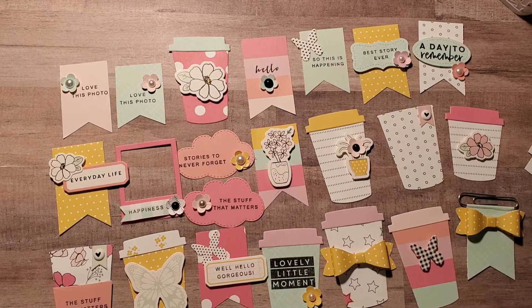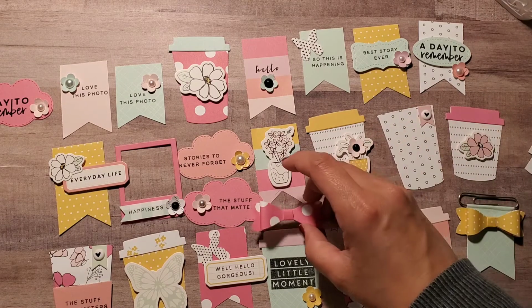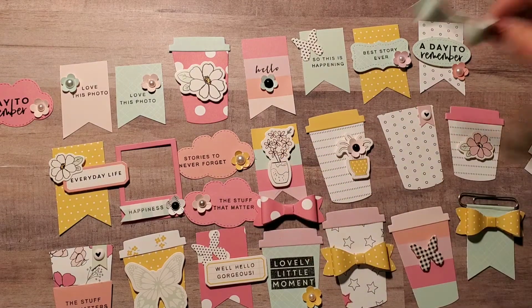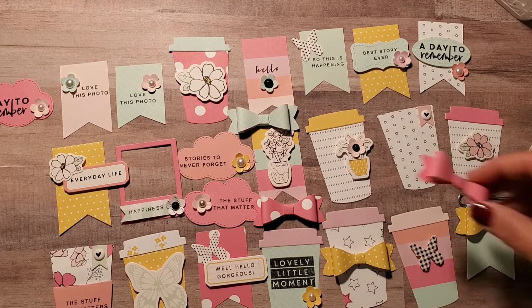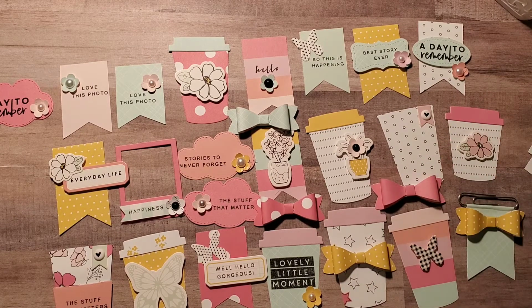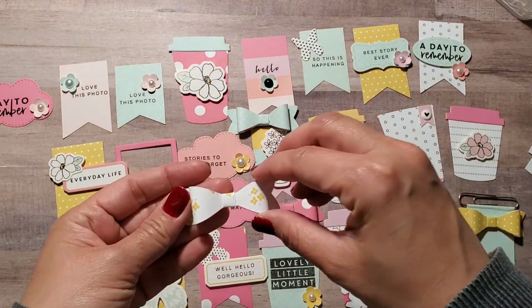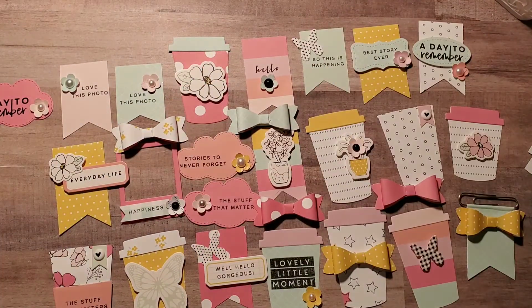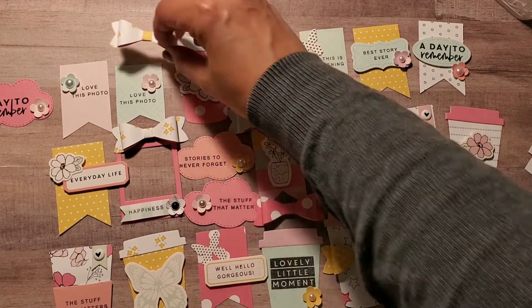Some bows. You can set some bows in between things. Paper bows. So cute. And simple. Right there.